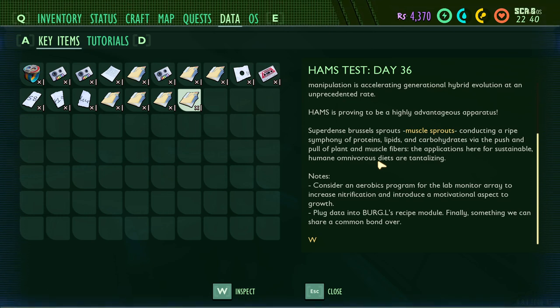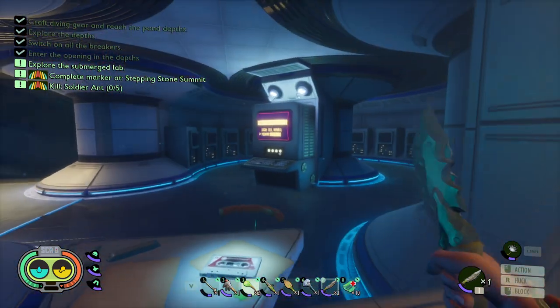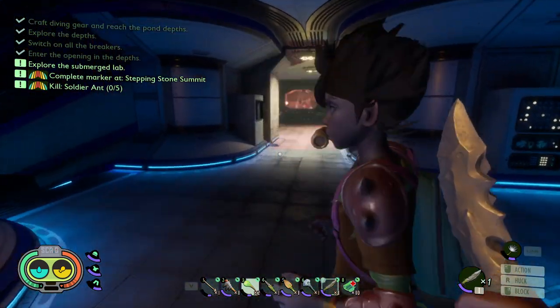Consider an aerobics program for the lab to monitor array plant data into Burgle's recipe module, or plug data, finally something we can share a common bond over. If we find something in this lab and give it to Burgle, we'll get muscles. Cool.